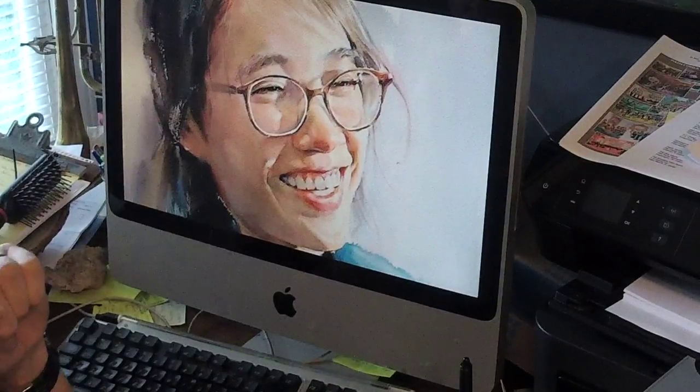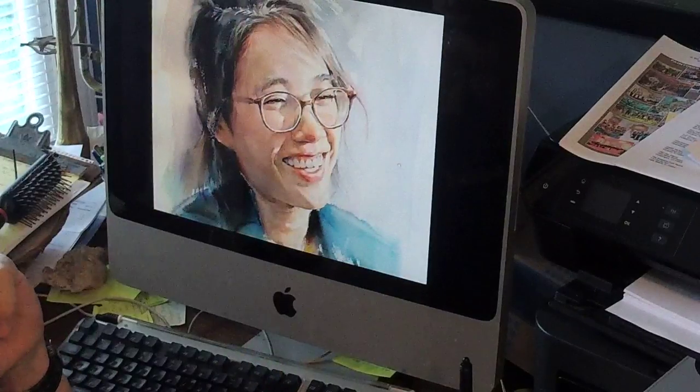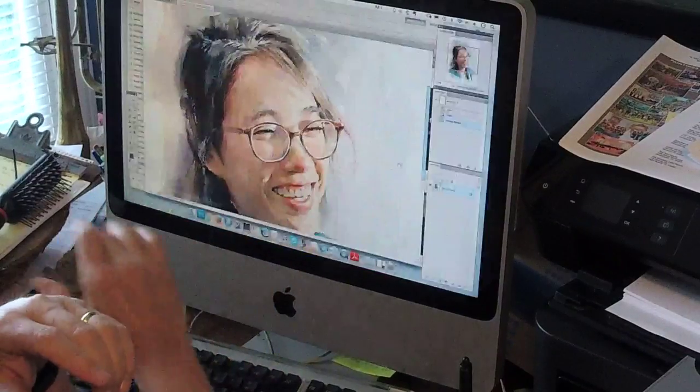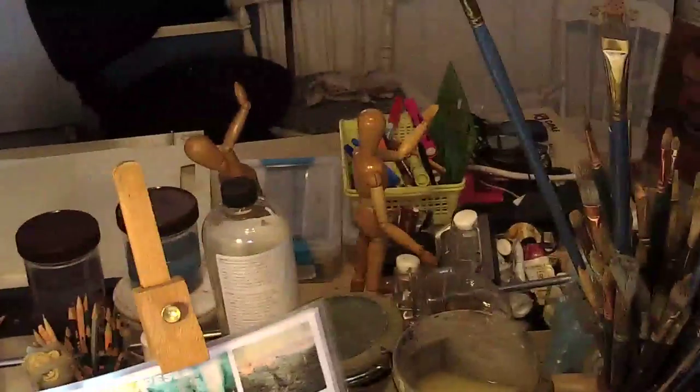And what I'm doing now is schooling myself. I'm just looking at this and saying, wow. So that's what I'm just refreshing my mind. What does a really good watercolor portrait look like? Okay. So that's just, I do that kind of thing not infrequently.